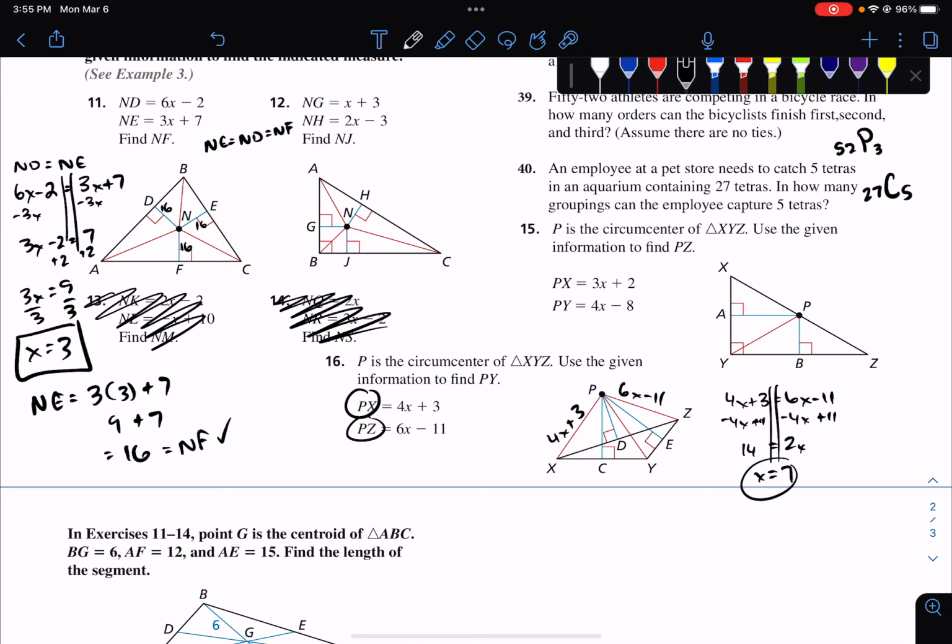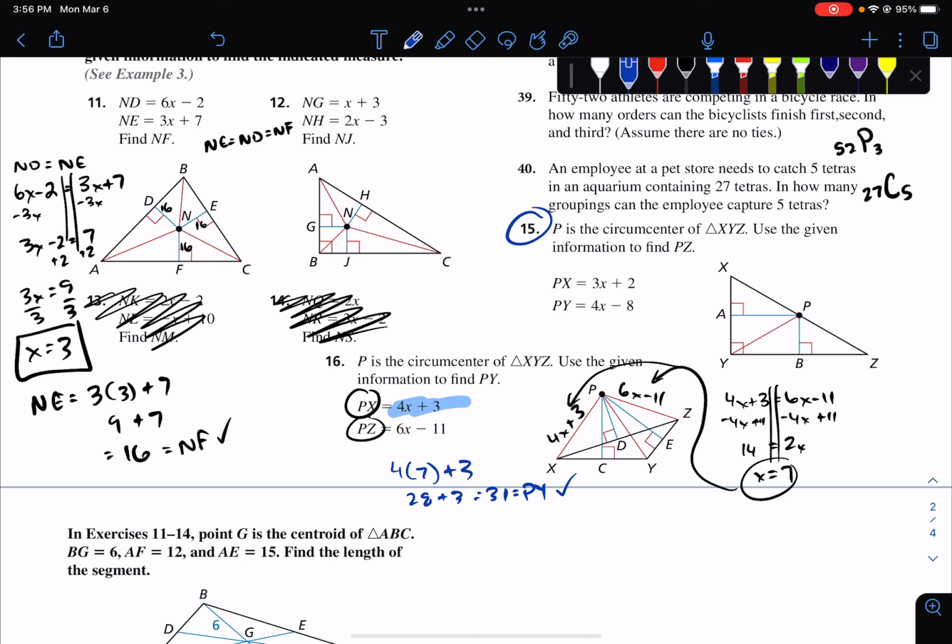And once I know what x is, I can plug it back into one of these equations because they're both the same as PY. This line and this line are both equal to this line, which is what the question wants me to find. So I'm going to just pick the easiest one to put that into, let's put it into this one, 4x plus 3. So 4 times 7 plus 3, that's 28 plus 3, which is 31. So P, and I should maybe write, maybe I shouldn't put a check mark. I should say PY is equal to 31. Then I can put my check mark.